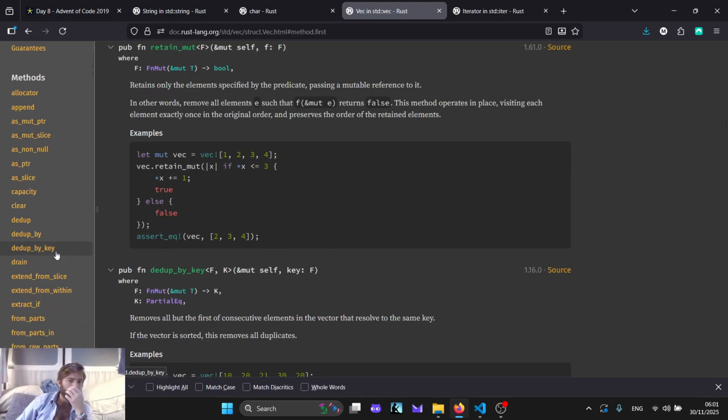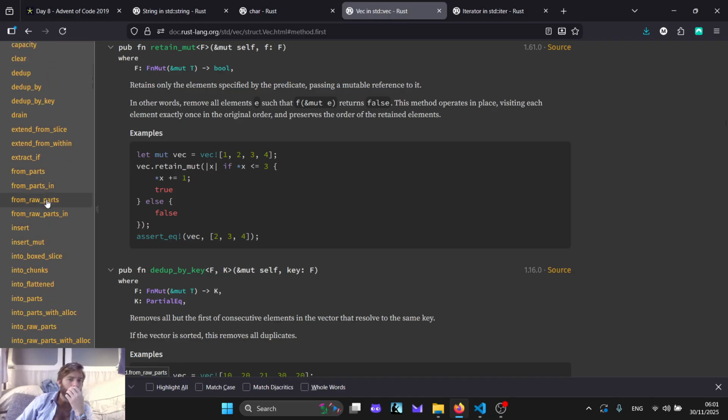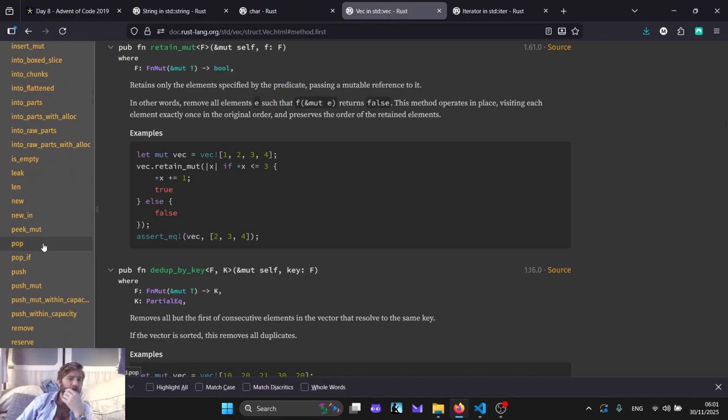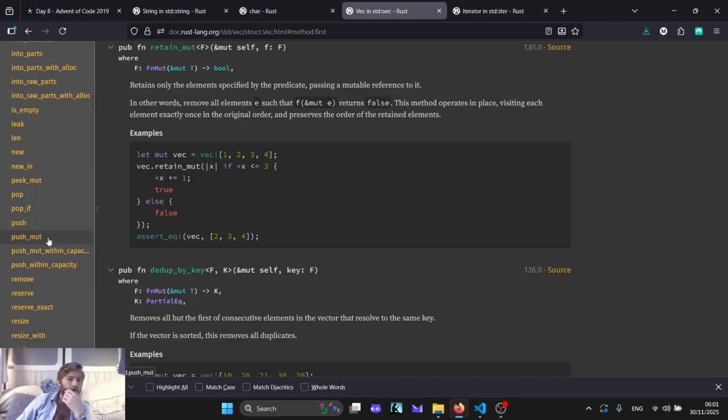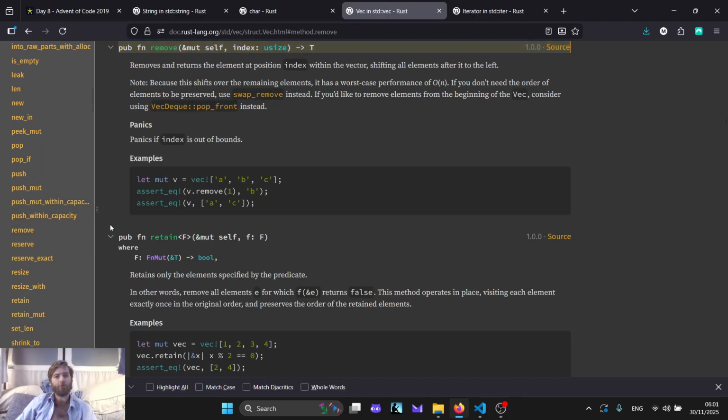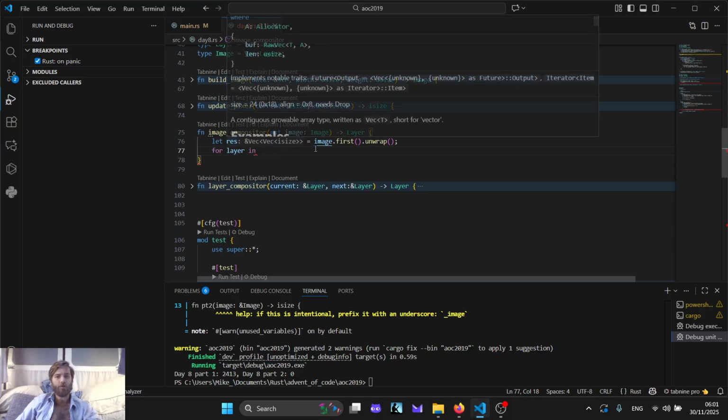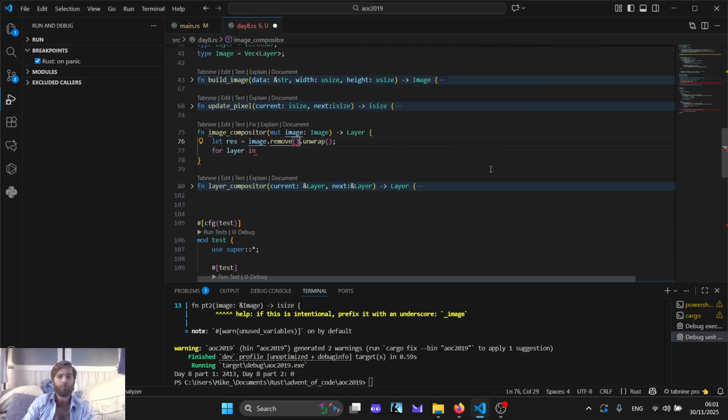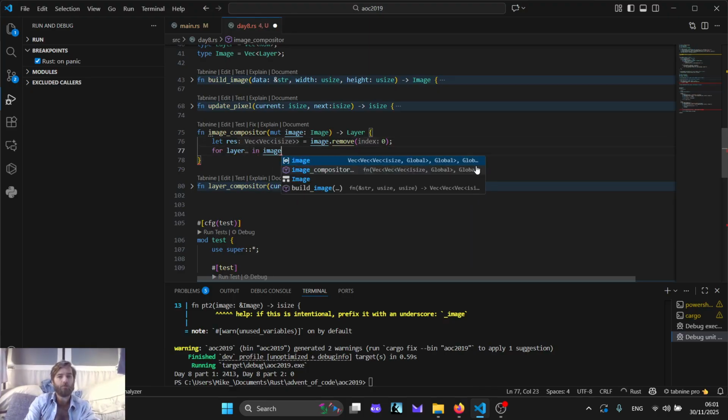Convinced there is. Insert is empty, leak, new, pop. Remove. There we go. So remove 0, which just returns a T, so no unwrapping needed. We'll assume we've done our own bounds checking for layer in image.